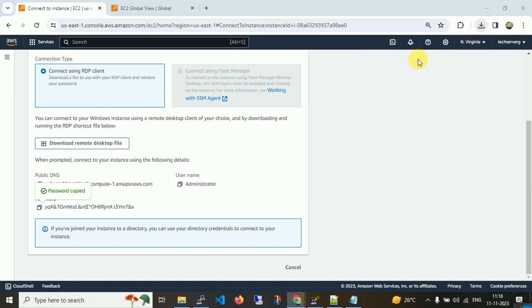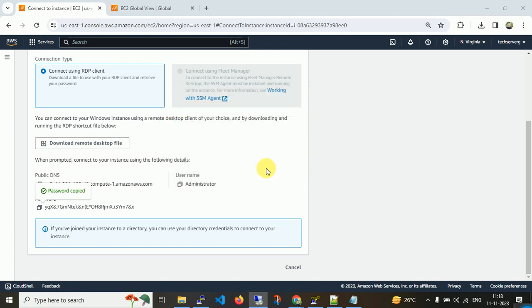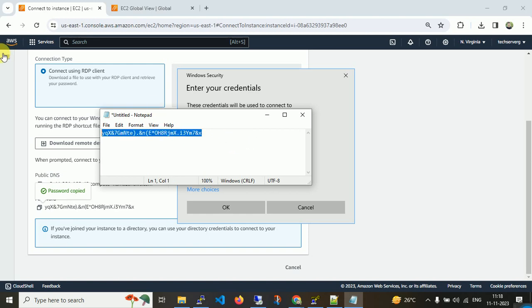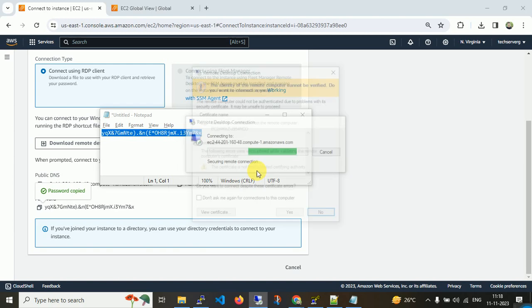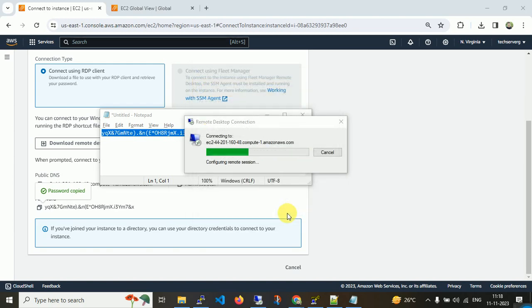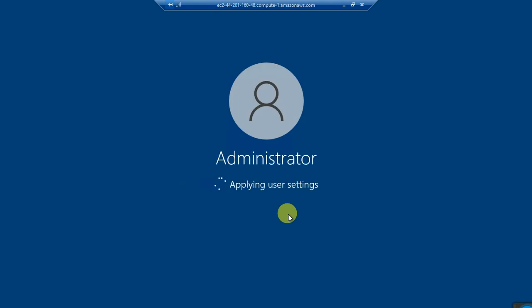I'm opening that Windows key and pasting the password. So this is the way to change PPK to PEM, and the second thing, to create and connect to the Windows machine.